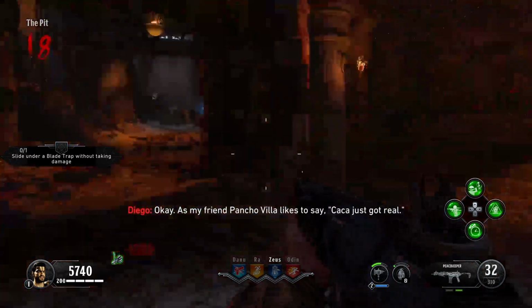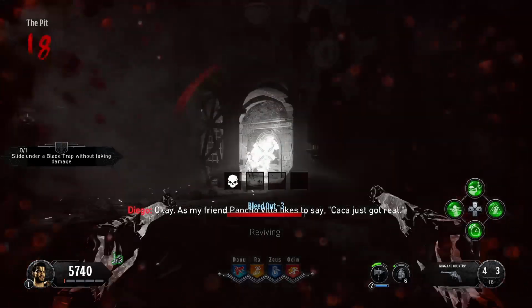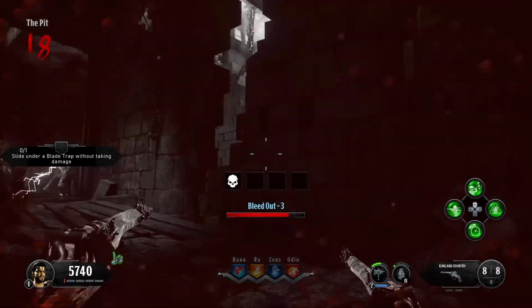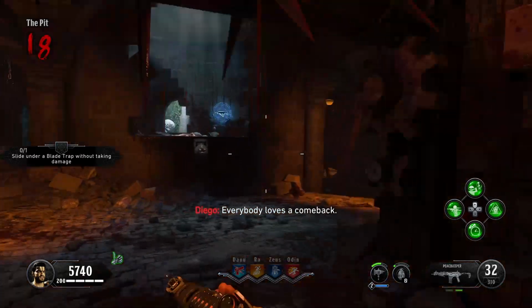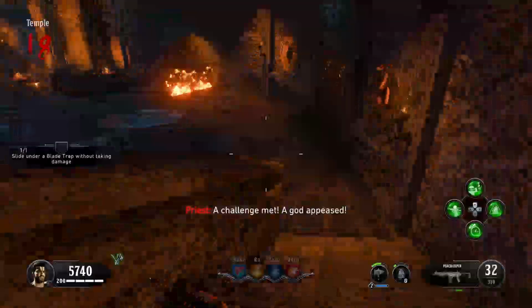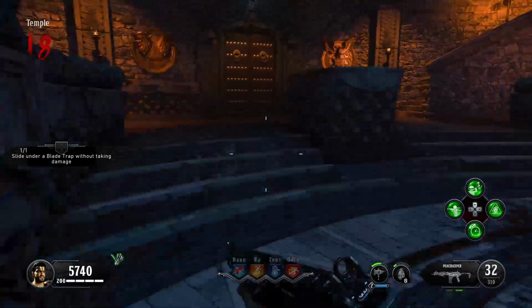Okay. As my friend Pancho Villa likes to say, caca. I'm an idiot. I should have slid. What is now I can slide? Everybody loves a comeback. A challenge met. Done it. A god appeased. This is not a good training spot, I suppose.